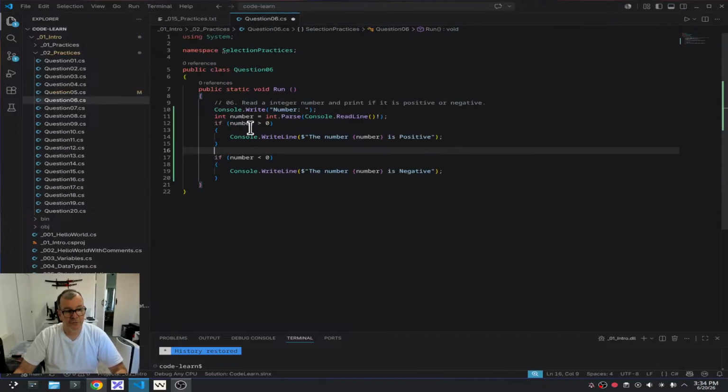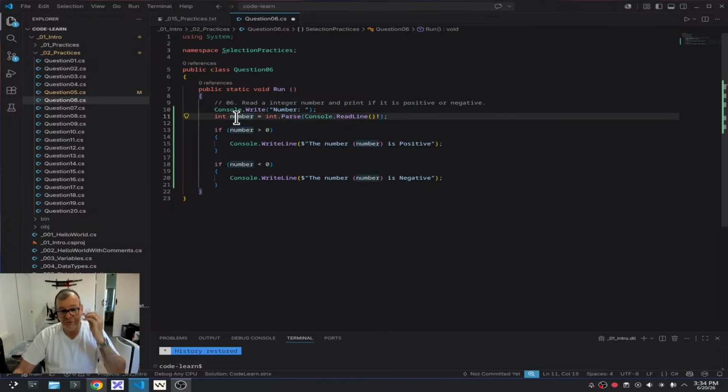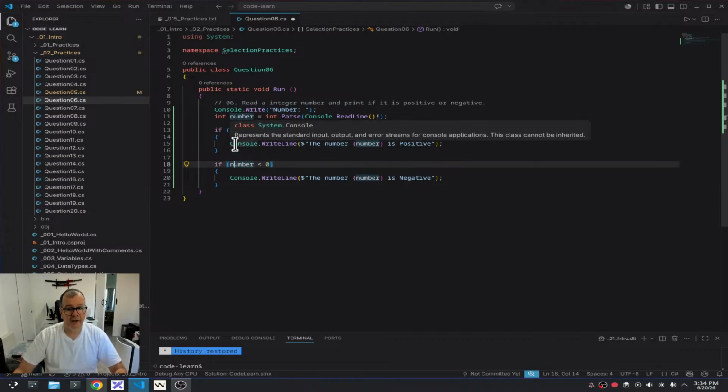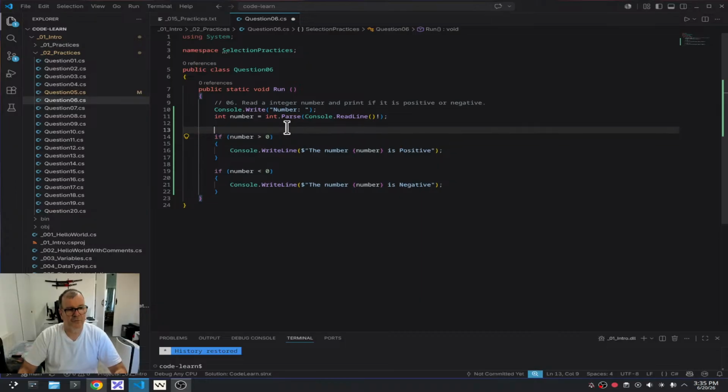We are doing two ifs that are not connected. So based on this number, logically, only one of those will be executed. Even being one if here and another if here, we don't need to use else. Of course, we could use else if we test, or if number is different than 0. Let me just show you.